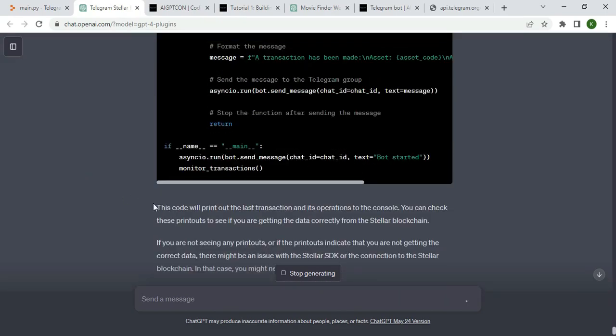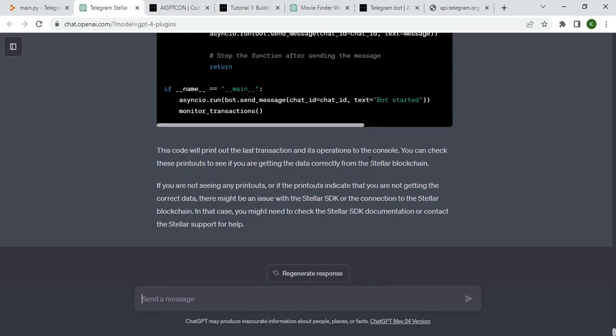So this code will print out the last transaction and its operations to the console. You can check these printouts to see if you are getting the data correctly from the Stellar blockchain. If you are not seeing any printouts, or if the printouts indicate that you are not getting the correct data, this might be an issue with the SDK or the connection to the Stellar blockchain. In that case, you might need to check the Stellar documentation or contact Stellar support for help.